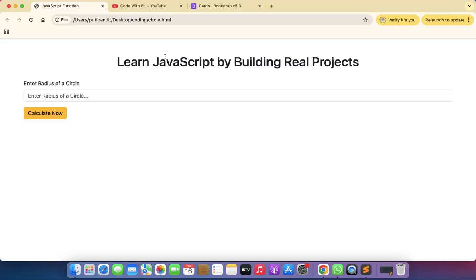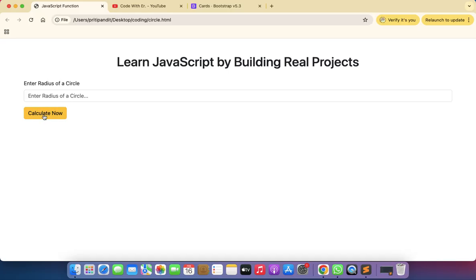Below we can see one text input field with the placeholder radius of a circle, and below it one button called Calculate Now.